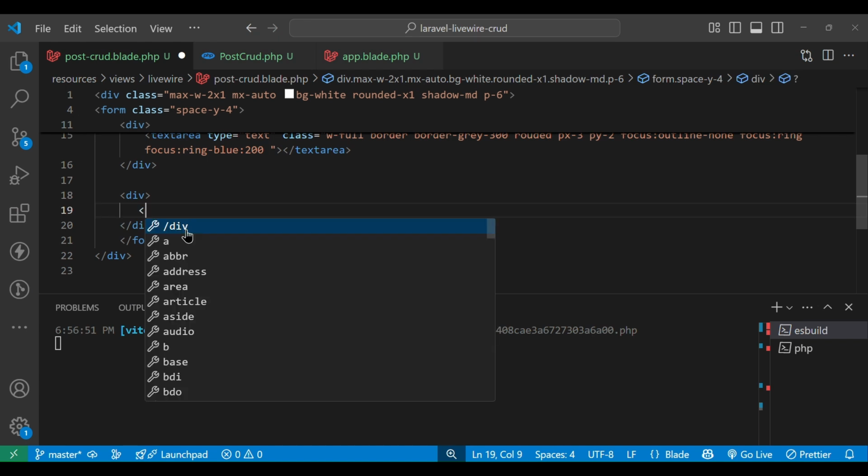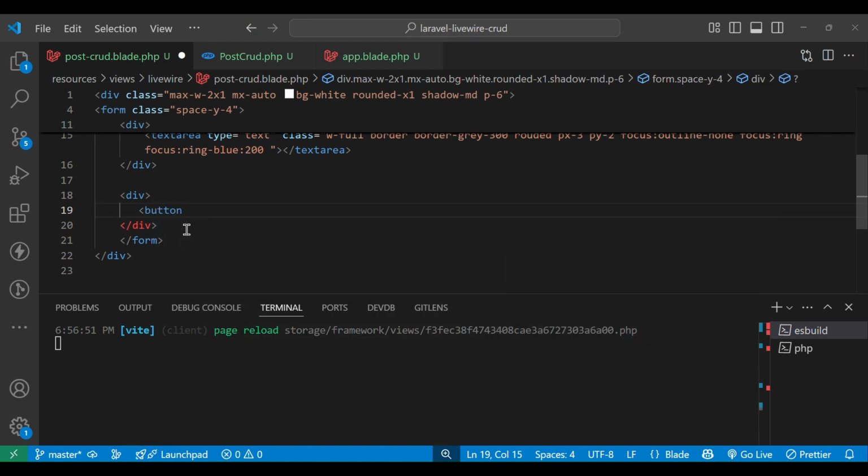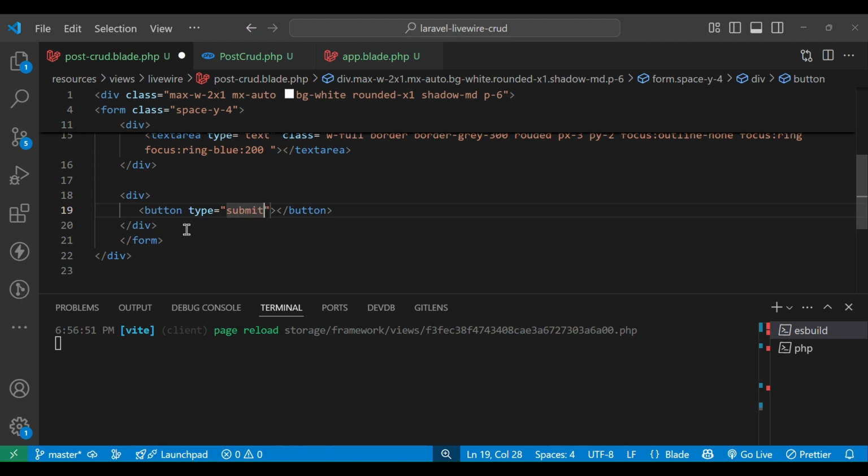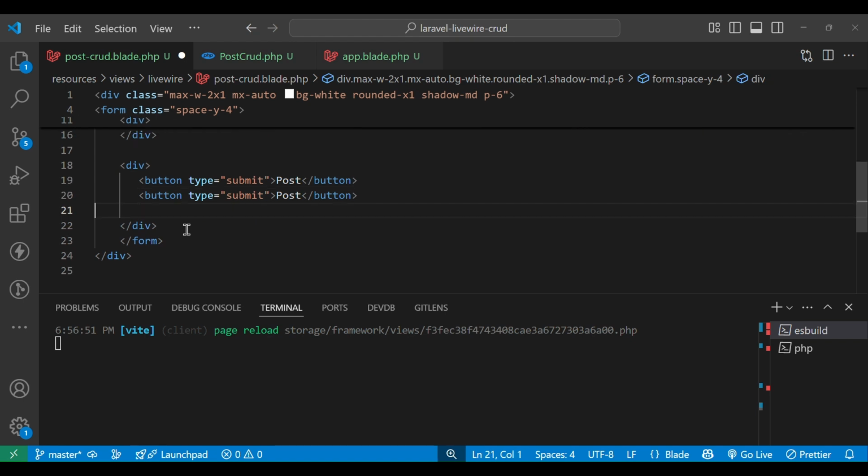So this will be button type submit, or it will be post, and another one will be cancel.